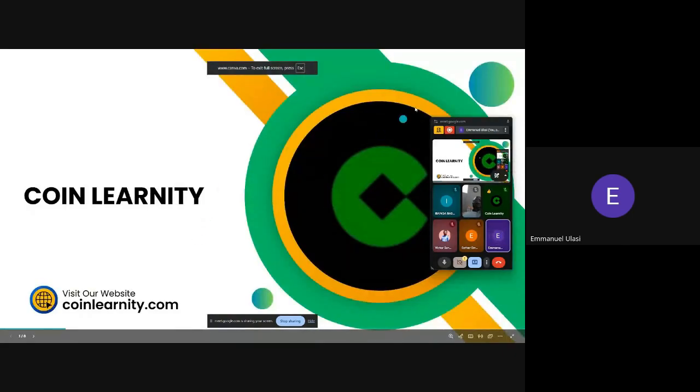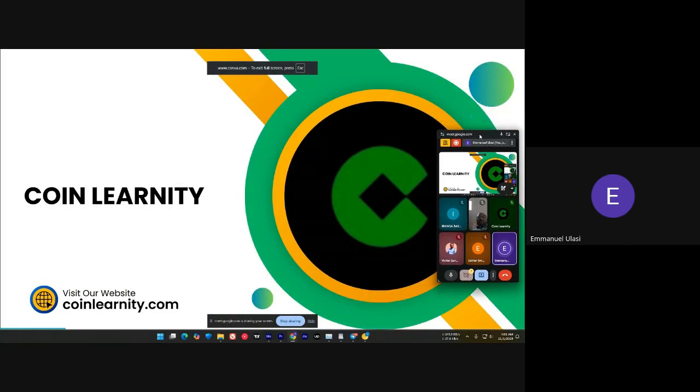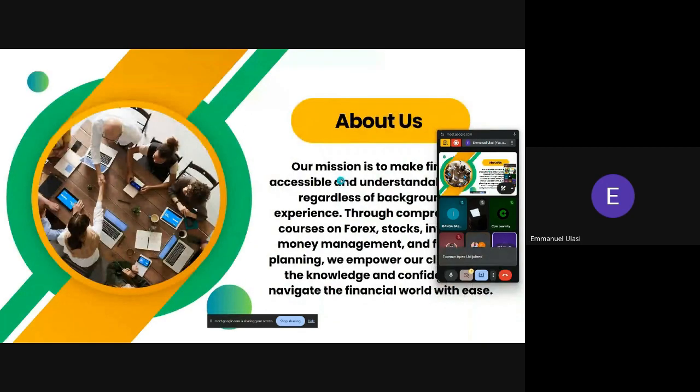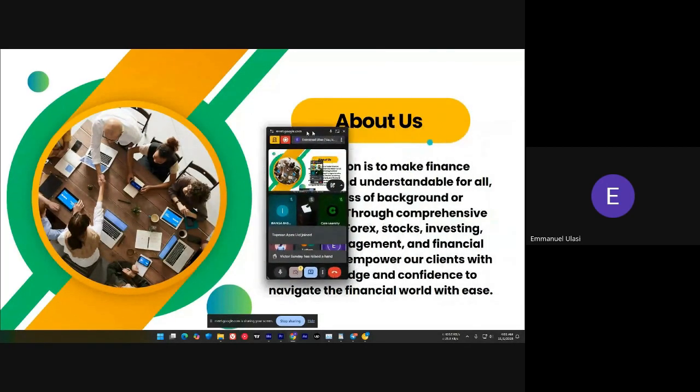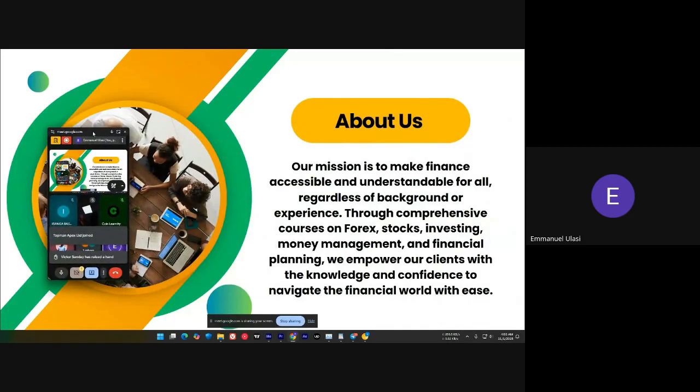First of all, I will start this session by introducing Coinlearnity. Coinlearnity is an edtech company dedicated to revolutionizing financial education. Our mission is to make finance accessible and understandable for all, regardless of background or experience, through comprehensive courses on Forex, stocks, investing, money management, and financial planning.